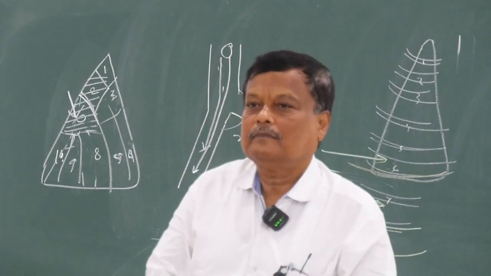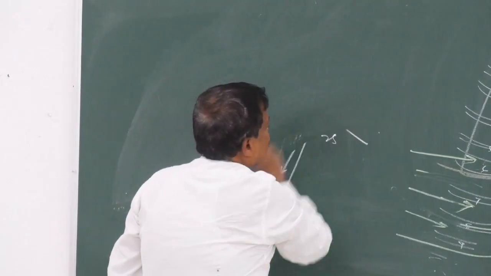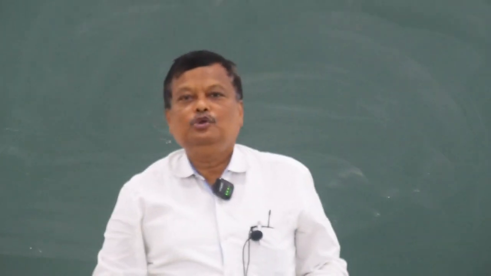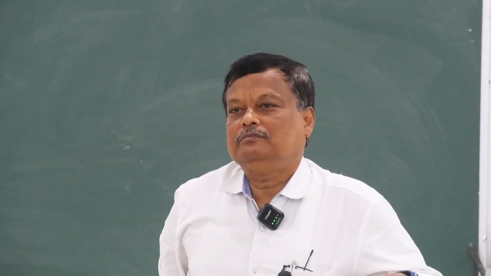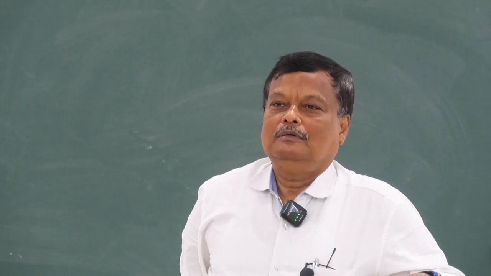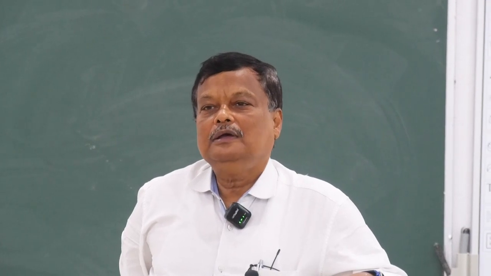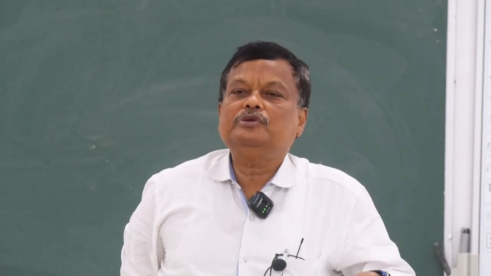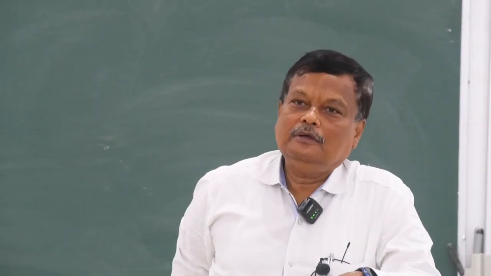Why? This is a physiology question. Tuberculosis is more common in, fill up the blanks, the upper lobe, the posterior segment of the upper lobe, bronchopulmonary segment 2. Why? Physiology.